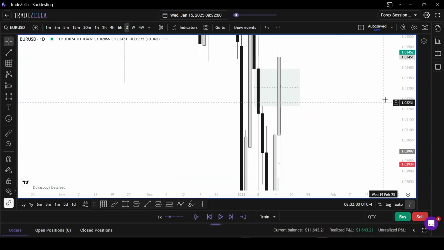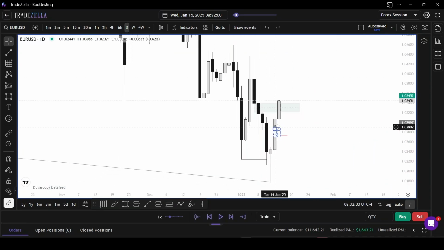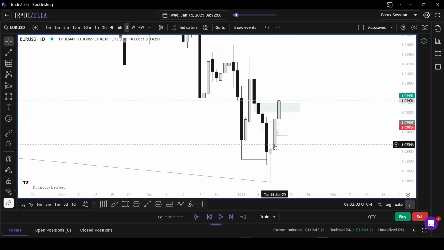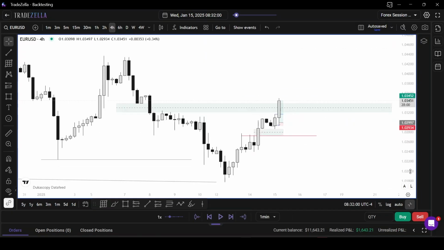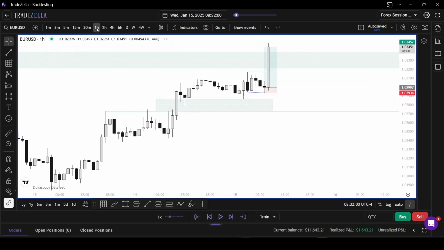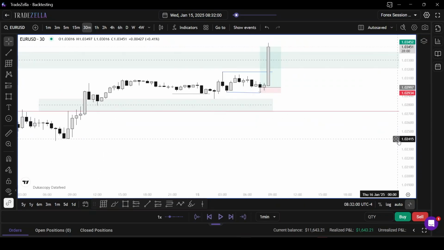On the daily time frame, we are trading within candle 4. We are trading the candle 4, and we look within candle 3 for a key level that candle 4 open trades into to expand away. On the 4-hour, we got that key level, which is a fair value gap. We had candle 4 open trade into it and form a C2. Now we look within that C2 on the hourly time frame for a key level, which we got a swing point, much better on the 30-minute time frame.